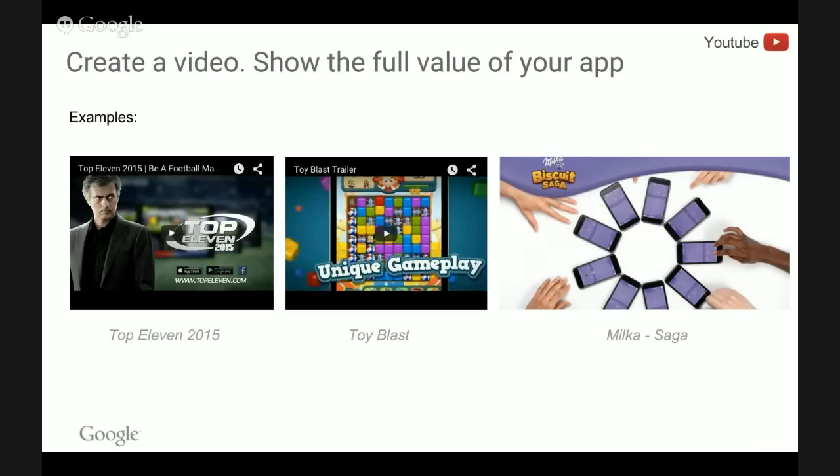Beautiful video. The second one is from the company called Toy Blast, a gaming company. The third one is Milka, the chocolate. I encourage you to see it. It's in French, but you don't need to hear what they say. The image is so appealing, and it encourages you to download and play this game.